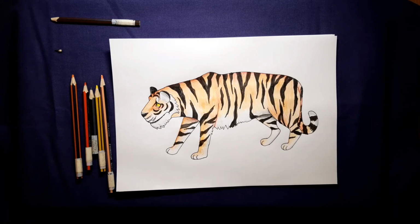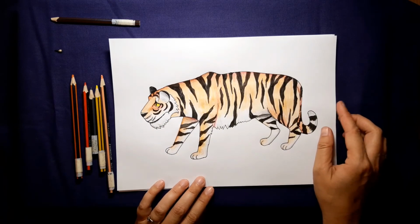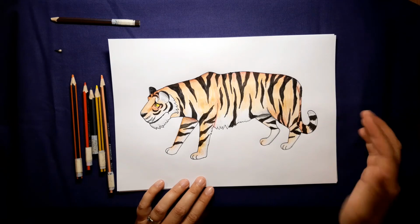You can think about where your tiger is and what his habitat, his environment is, and you can fill out where this tiger is and really have a lot of fun with that, imagining him in the forests of India. So I hope that you enjoy this tiger and that you are able to enjoy bringing him to life with your colors.